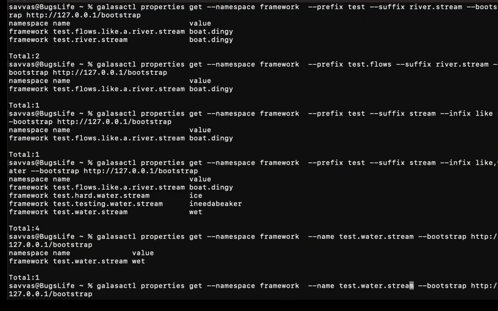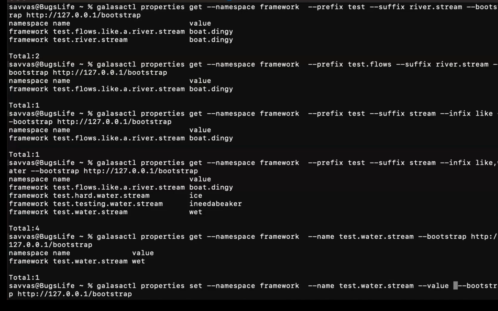So let's first of all talk about updating a property. Updating and creating both use the property set command. And again, we have to provide the namespace, but in this instance, we can't do it based on a query. We have to provide the full property name that we want to create or update, as well as a value.